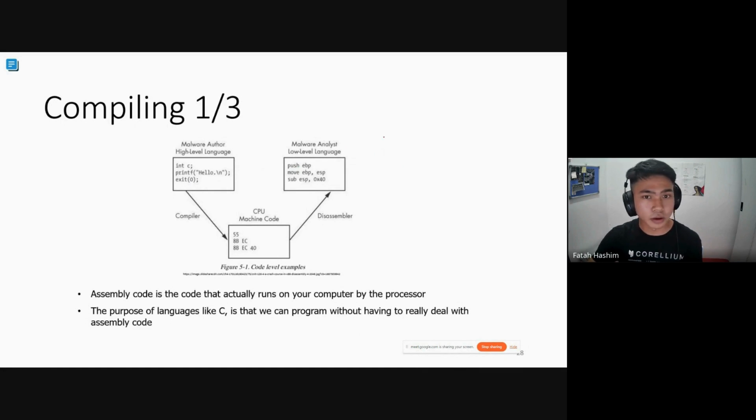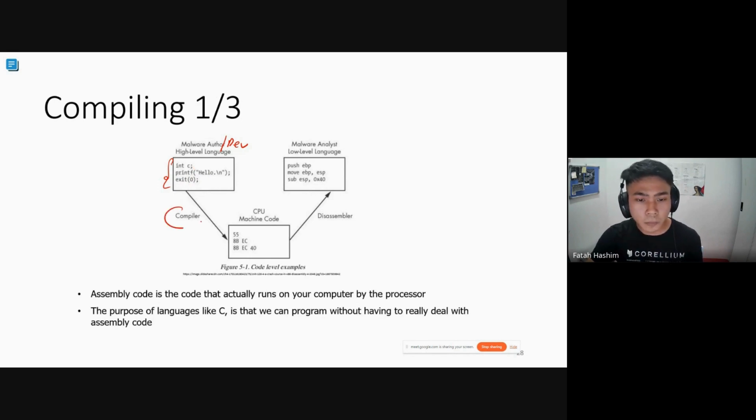And next, compiling. We are here at compiling, and I believe I explained this before, so let's explain again for a better understanding. Let's say a malware author is developing here. They write code in a high level language, like C, C++, C sharp, depending on what they use.